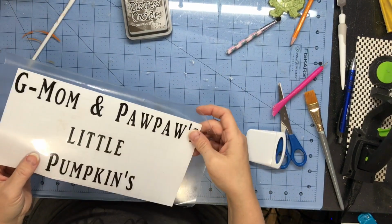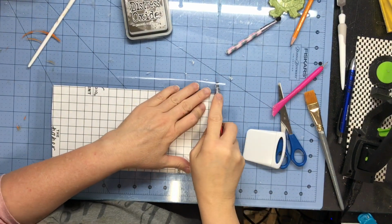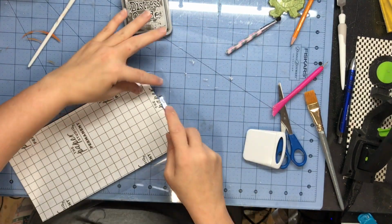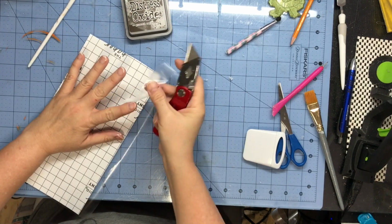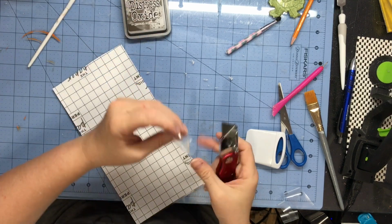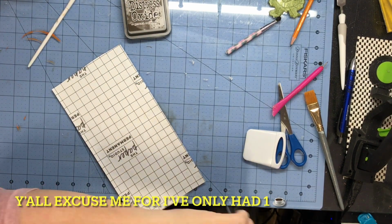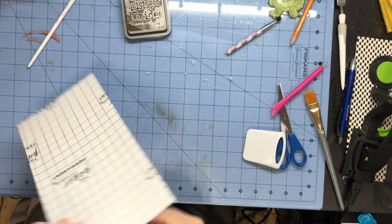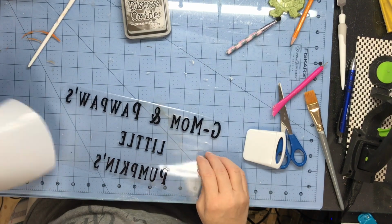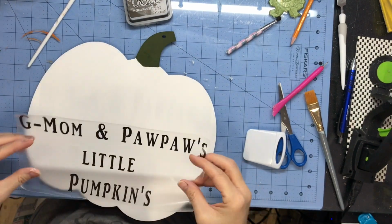Oh, well, I ain't doing it again, so it's going on there just like it is. But anyway, a tip here: when you do especially a bigger design, I'm going to take my blade and trim the excess transfer tape. My bad, y'all, it is early. Cut your extra transfer tape off because that will give you less of a chance of having bubbles, wrinkles, or putting it in the wrong spot.